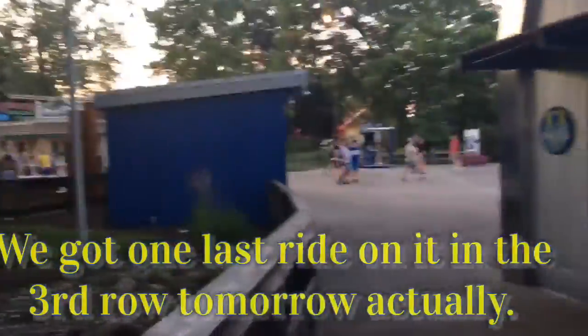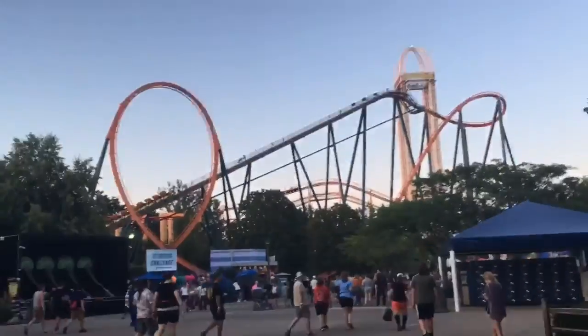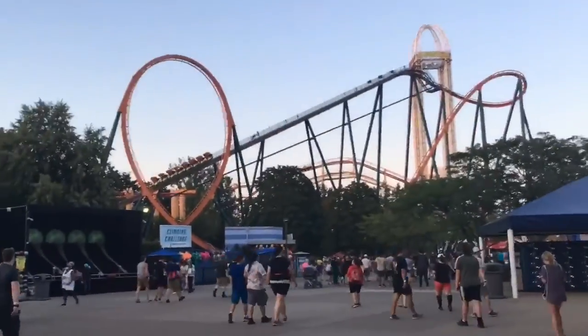And then Maverick, we got on in, I believe, the 3rd row, but we were actually the second car launch and we weren't the first one, which was kind of weird. The first one usually is for the fast pass people, but this time it wasn't. They just had some rows available, and I guess we just took the row available.